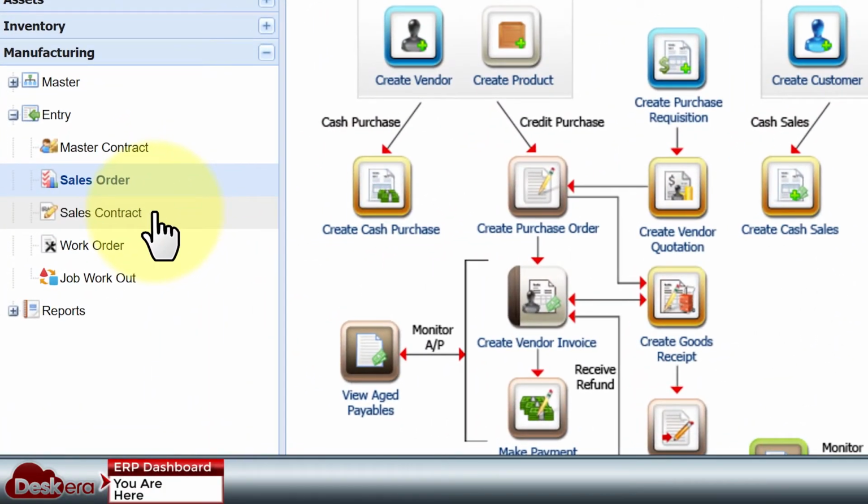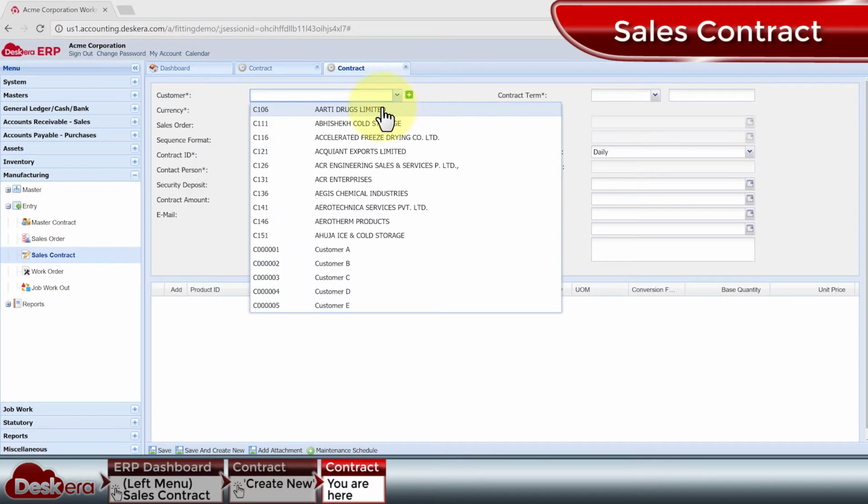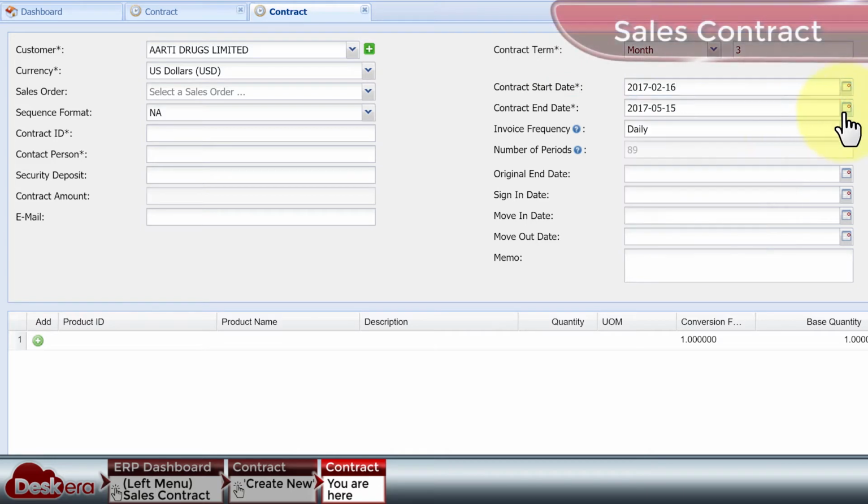You can create a sales contract that is linked to the sales order if you also need to agree on a billing plan and the period for which it remains valid. The sales contract is much like a subcontract to the master contract, since its terms and stored details are specific to a particular sales order.